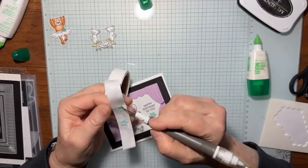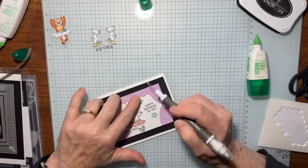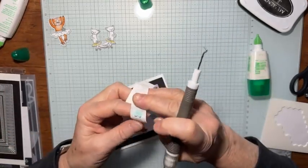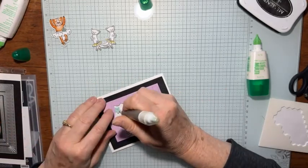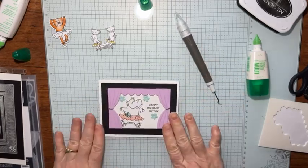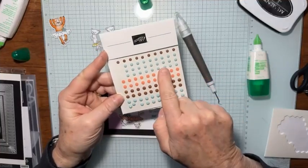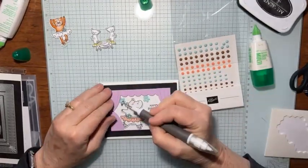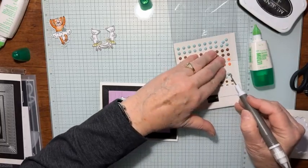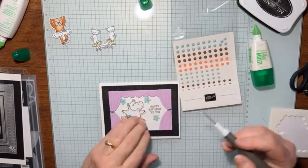I put a little glue dot on all my little flowers and I'm going to just pluck them off and kind of scatter them on my card. There's a sticky part inside that hole where the glue dot is. I'm going to take those gems — these are free with the celebration promotion and they come in pool party that matches my little flowers. I'm going to just take those and set them in the center. If you decide to get the Zany Zoo bundle, make sure you order during celebration so you get these little gems for free.